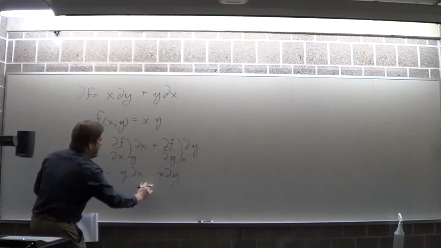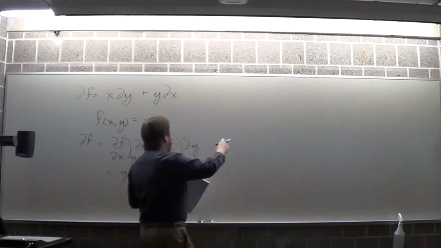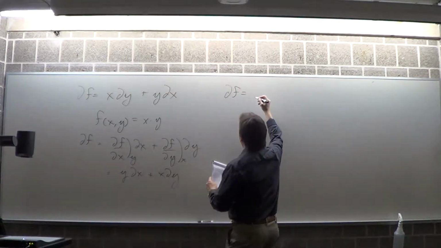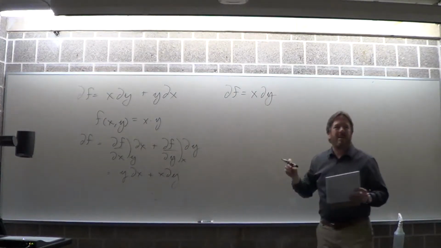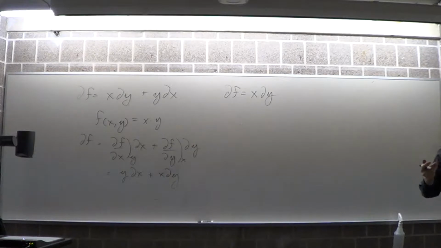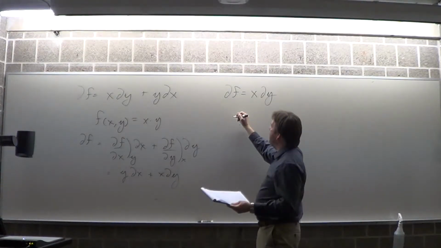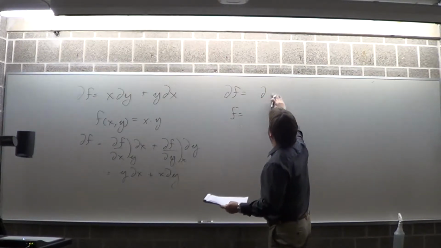And I don't know why I wrote equal. There we go. Okay, so there you go. Okay, well, so what? What did I do for the other one? I said x dy, or was it y dx? I just did half of it. I did y dx? Okay, I did y dx.